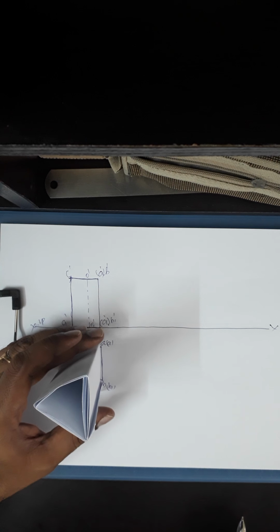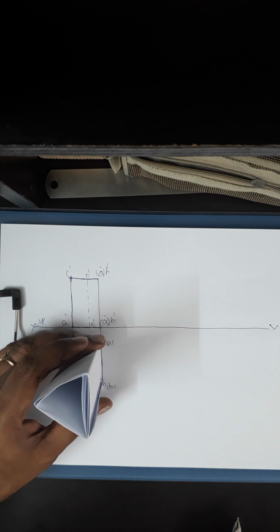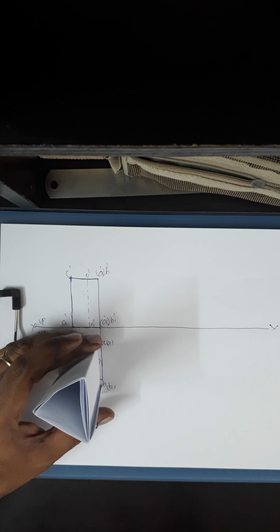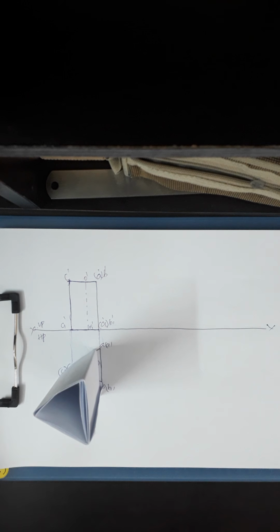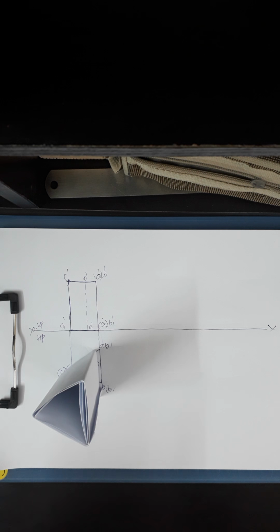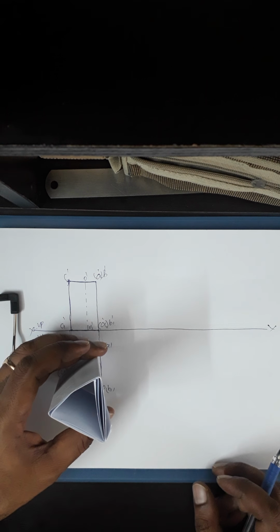To give the axis inclination to HP, because it says the axis is inclined at 30 degrees to HP and parallel to VP. That is the condition defining this problem. It says a triangular prism of 30 mm base edges and a height of 60 mm is resting on one of its base edges on HP such that the axis is inclined at 30 degrees to HP and parallel to VP. So in that case, okay.